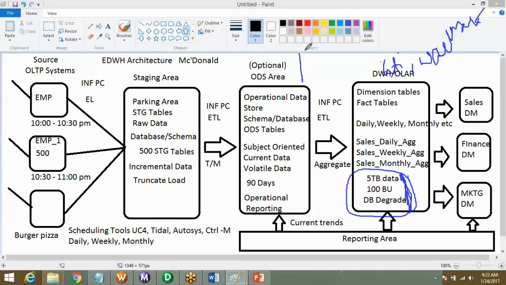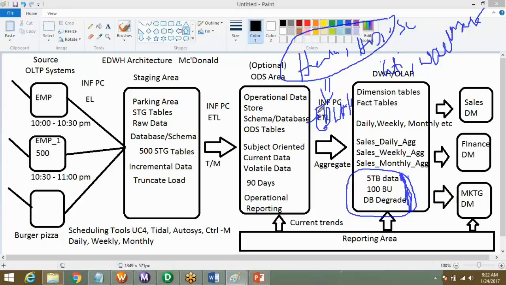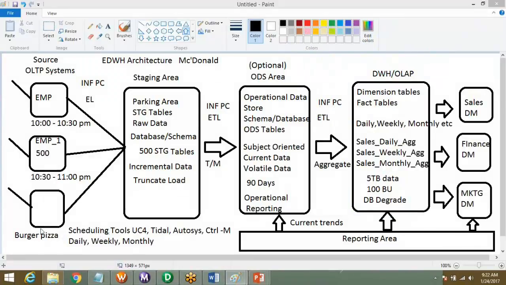Some middle clients like Heineken, HDFC Bank, ICICI Bank, Standard Chartered, these are middle tier companies where they go for the enterprise data warehouse architecture. So it totally depends upon the amount of data that it contains. Okay, thank you.